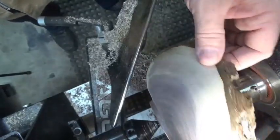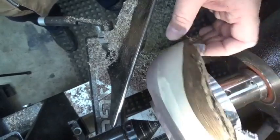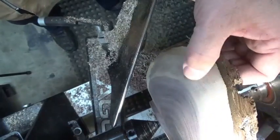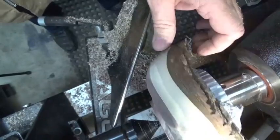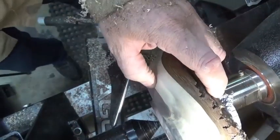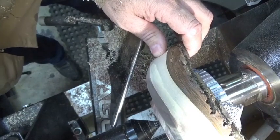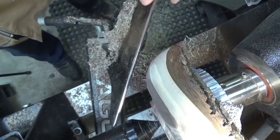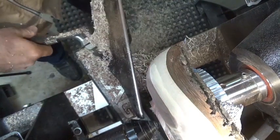That has removed it and I'm quite happy with that. A little bit of sanding - there's not really much tear out, just a few tool marks to remove, and that will be good. I'm going to put the dovetail in now. I tend to use a skew for this - you could use a beading and parting tool, but I tend to go with the skew. You want to raise the tool rest so that you're cutting on center.